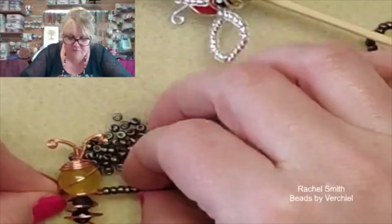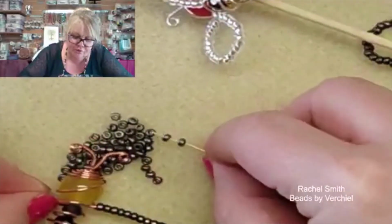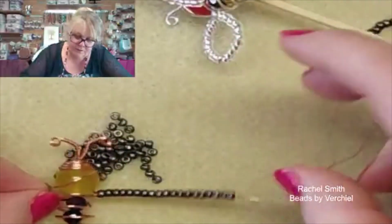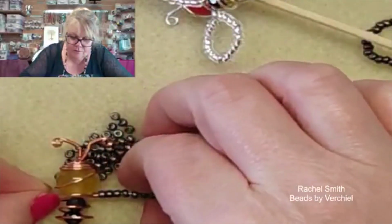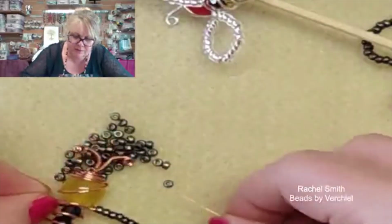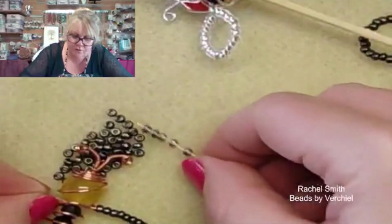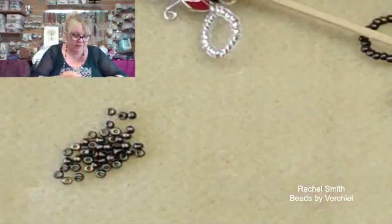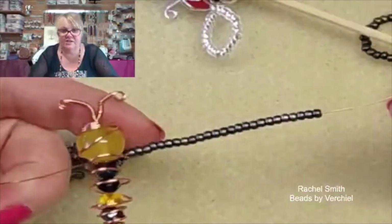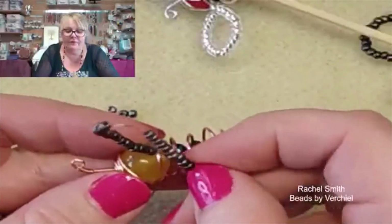So 5. Right, I know that's not right. I'm going to do what Trisha normally says and measure it so that you know. 2, 4, 6, 8, 10, 12, 14, 16, 18, 19, 20, 1, 2, 3, 4, 5. Now 25 beads transpires to 2 inches in length. So we're going to bring that around.